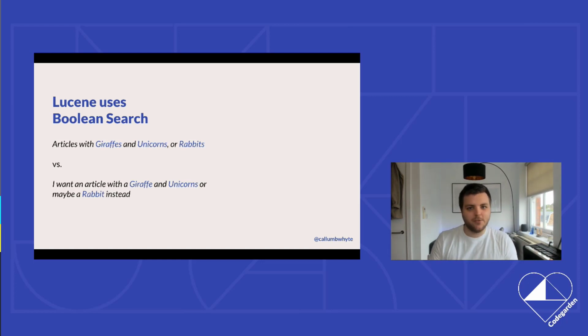An example of the different types of query that you might execute here would be find me articles with giraffes and unicorns or rabbits. That would be an example of a Boolean search where you're building up effectively a set of operations, set of commands. Whereas a natural language search might be more something like, I want an article with a giraffe and a unicorn, or maybe a rabbit instead. And the natural language processing is able to determine the nouns that you're searching for in there, a giraffe, a unicorn, and the rabbit, and then itself apply operations based on the context that you've wrapped those in with, like a sentence, for example. This may not be the type of query you would type into Google every single day, but if you were to ask Google Assistant something, this is the kind of query that would ultimately end up getting executed. They're not the same thing.